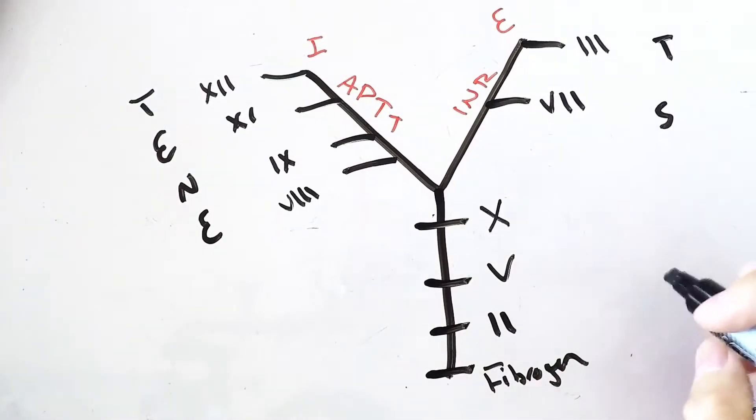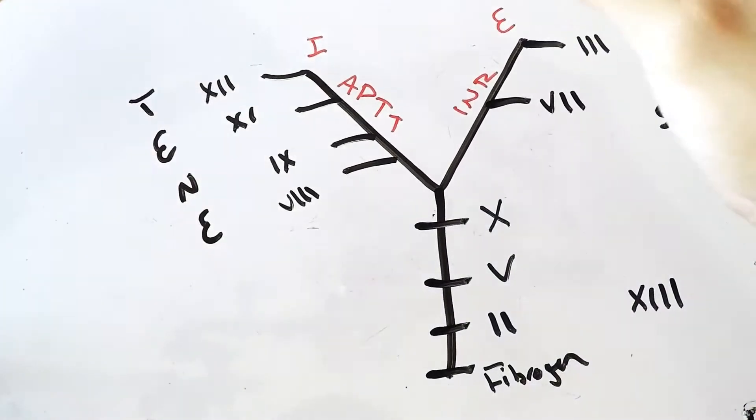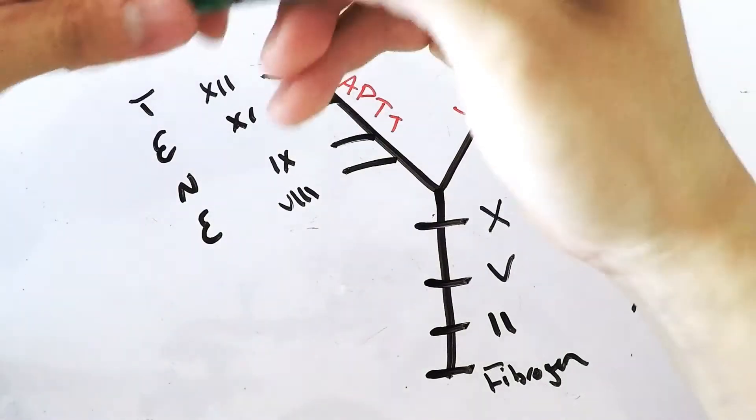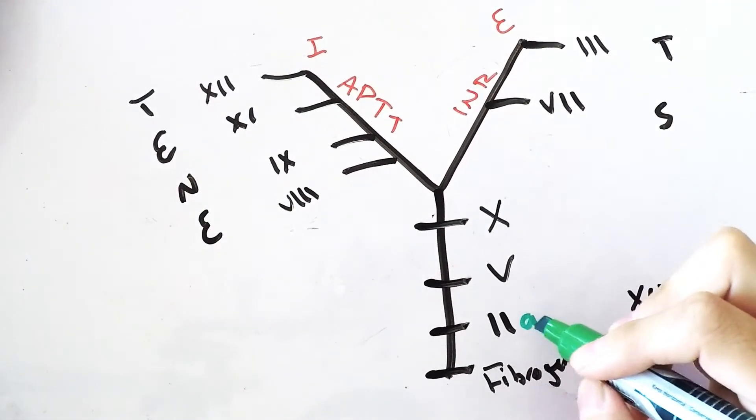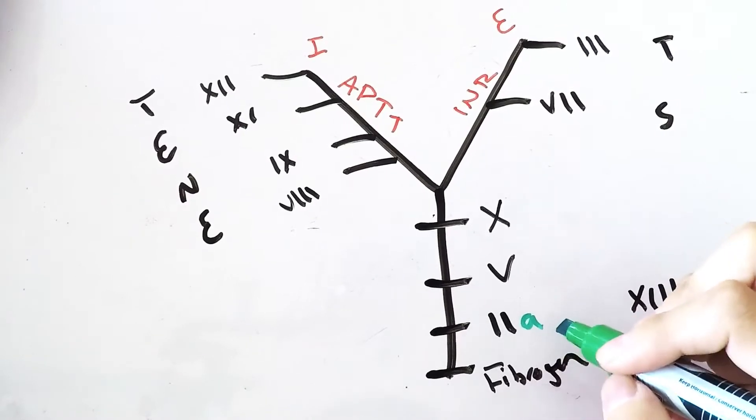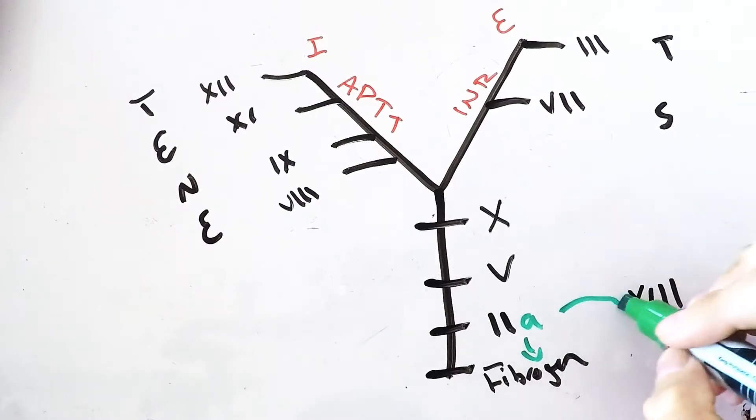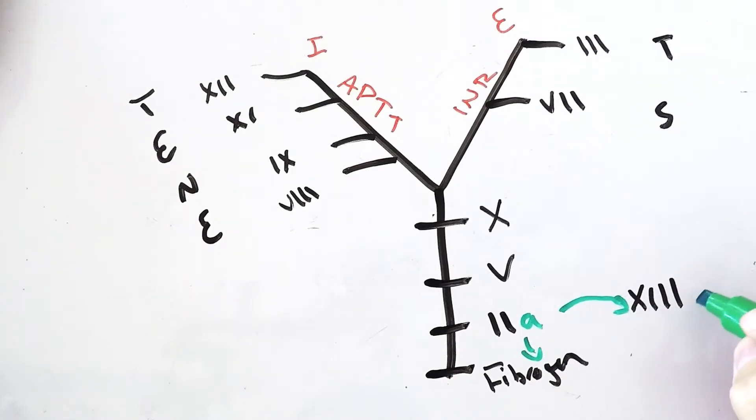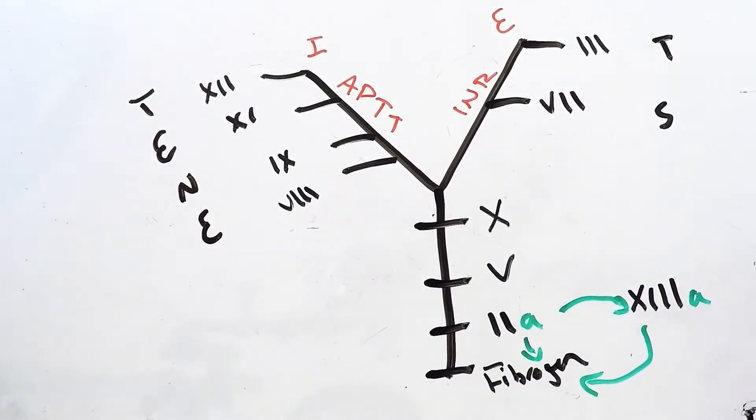Keep in mind you also have another one though that's your tissue factor 13 and the only way I draw this out is just on the side over here because once you know your prothrombin which is also known as tissue factor 2, once that gets activated it'll start making your fibrin from your fibrinogen but it'll also activate tissue factor 13 and once that's activated it can start doing the cross-link covalent bonds to the fibrin.